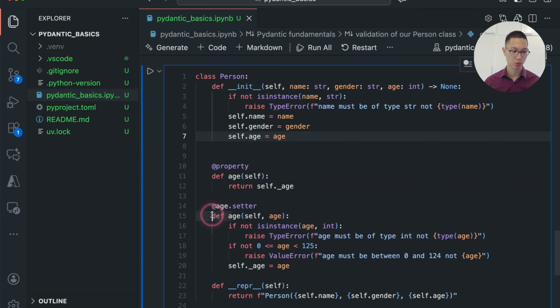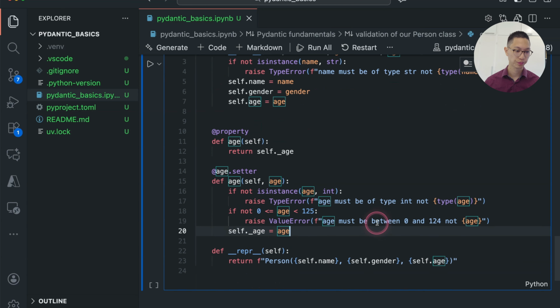This setter code will be run. And whenever we just do self.age, then the getter code will run. This part is the getter, this part is the setter. And the thing with this is that the setter will have a lot of validation that will protect our age.